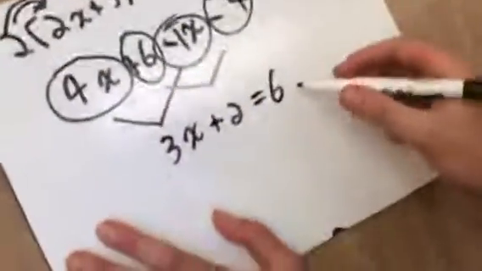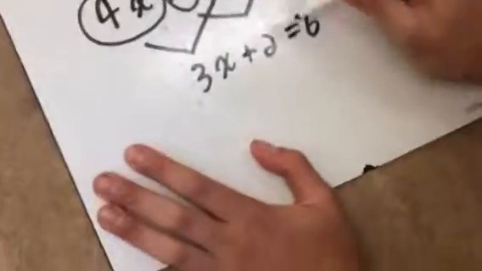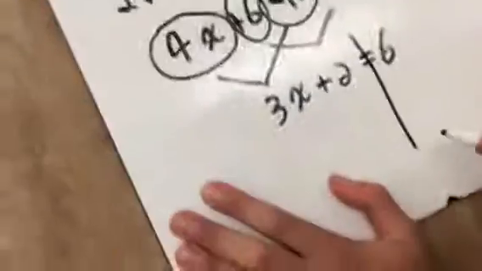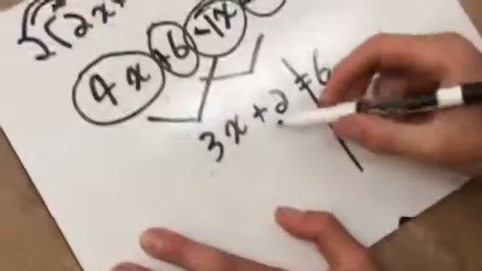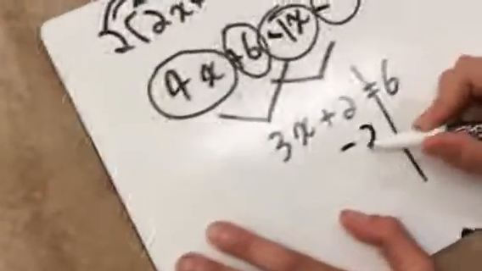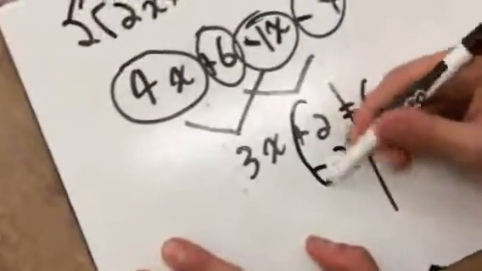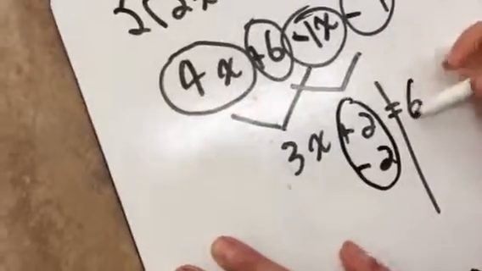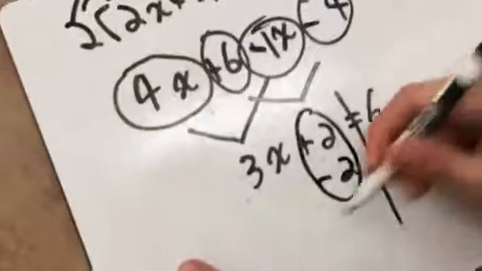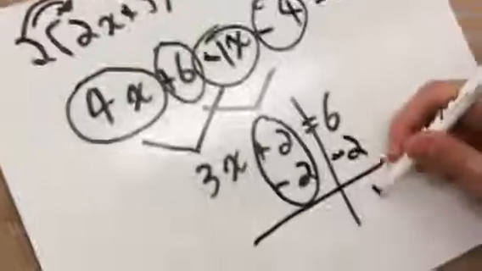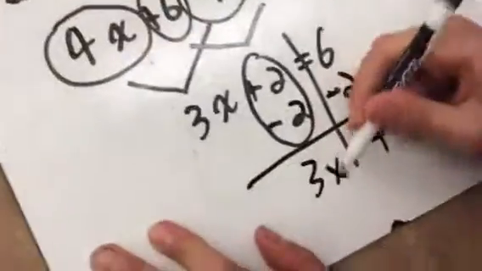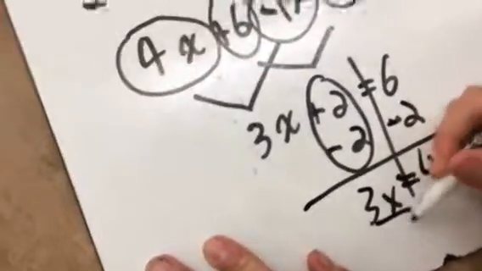So you'll use SADMEG to, first you can draw the wall to separate the problem on both sides of the equal sign, and then you'll subtract 2 to cancel out the 2, and what you do to one side you have to do to the other. So then 6 minus 2 gives you 4, so then you're left with the problem 3x equals 4.